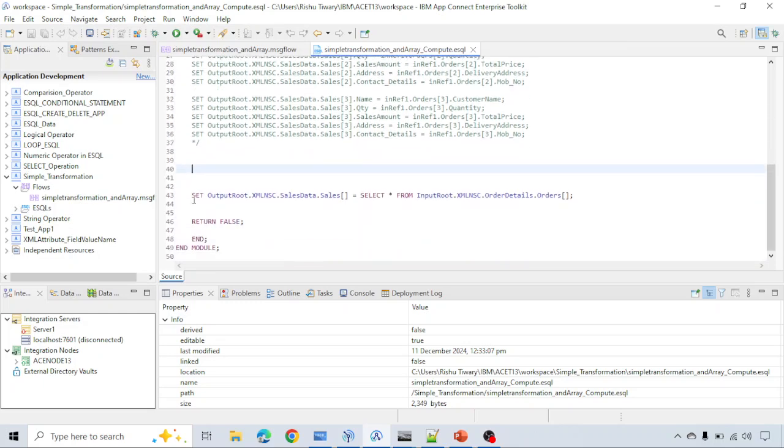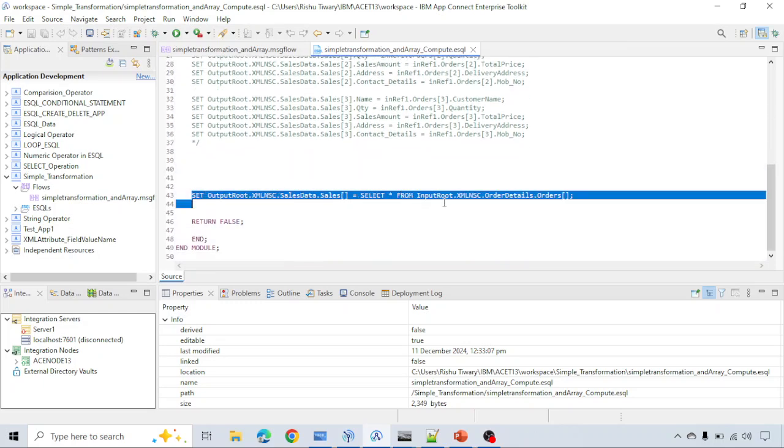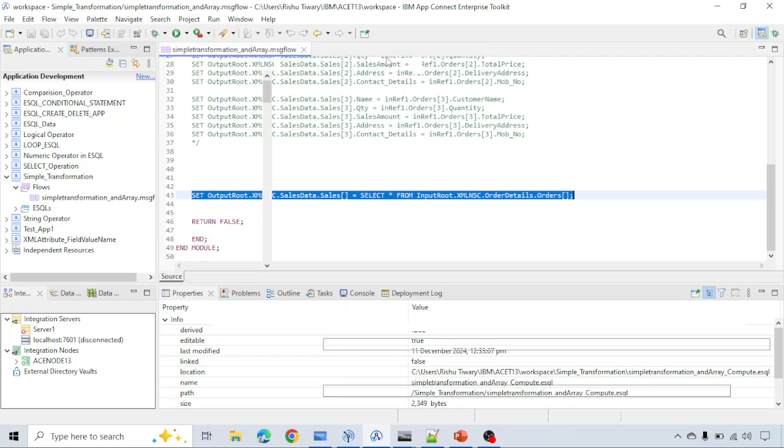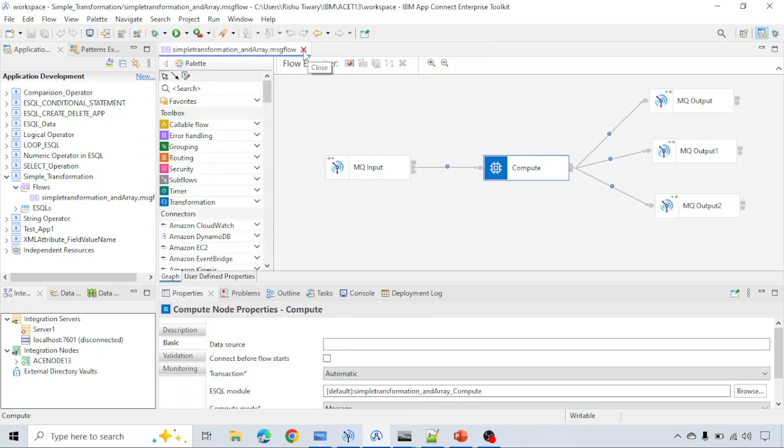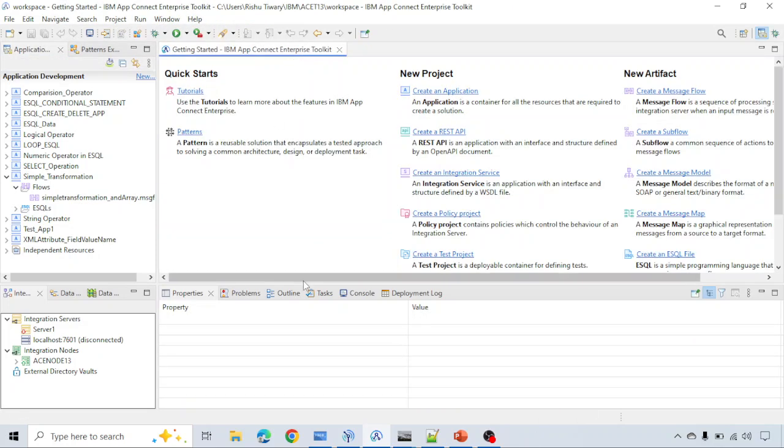First, why are we not using select? Because select is mostly used for symmetric things. The second thing is that we use the select operation only with the database. Third, we use the select operation only when we need to do simple transformation, but when we are going to do some complex transformation, then we are going to use looping. So that is why we are using the loop.